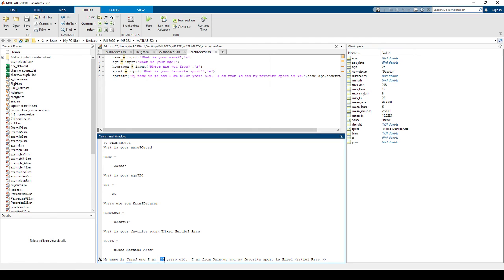And if you notice, 26 years old, because I specified 3 before, this would have been good up until I was 100. If I was 1,000 years old, it wouldn't show all of them. But I'm not ever going to make it that far, I'm pretty sure. And it didn't show any digits after the decimal point because everybody's age is a whole number, so essentially I don't need to show any decimals. And then I am from %s, which is Decatur, my hometown, the third saved variable, and then my favorite sport is mixed martial arts, which is the last one.